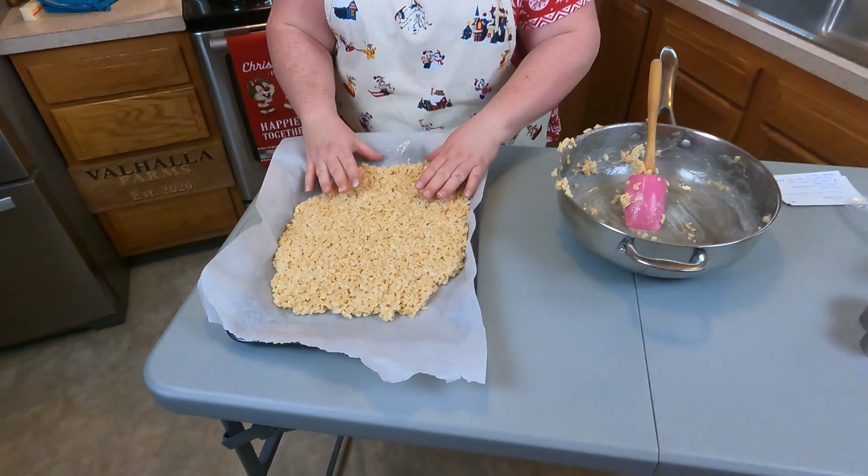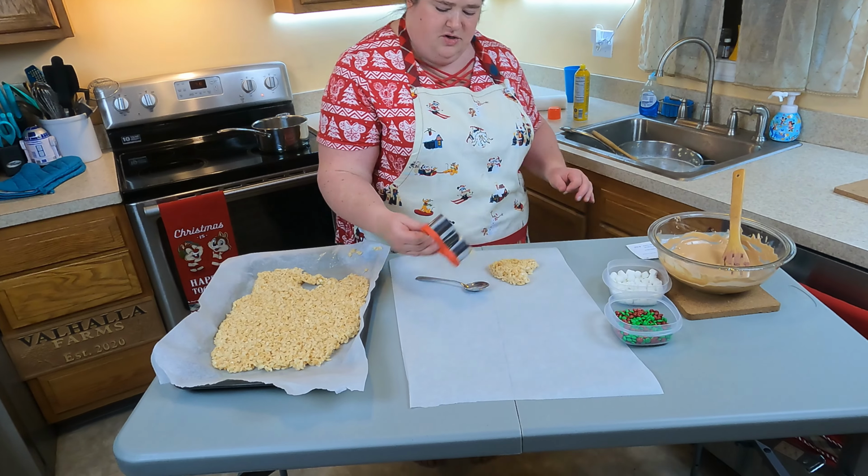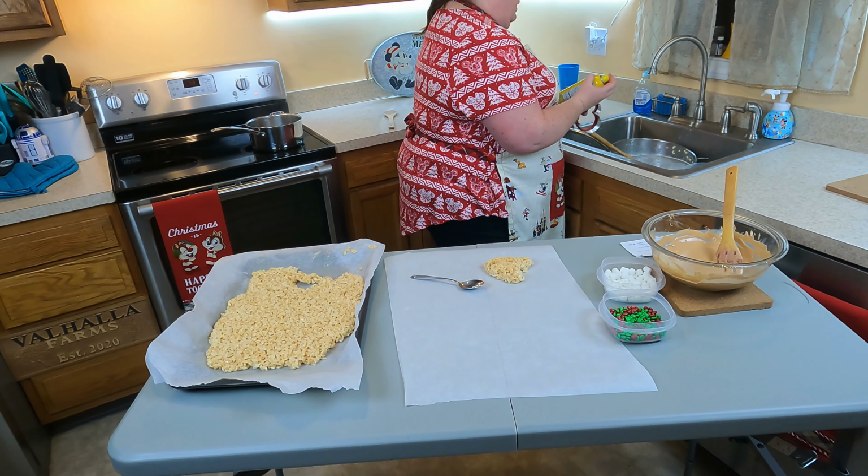Welcome back. Our Rice Krispie Treats are ready to go. Our gingerbread candy melts are melted and ready to go. We're gonna grab our Mickey cutter, and we're just gonna kind of push down through the center of this and hope to kind of get a Mickey shape out of this thing. For the next one, you know what I'm gonna do? I'm gonna hit this with some cooking spray, which will probably be a lot smarter of me. But that's okay. I think we're gonna get the general idea. General idea achieved. That's very quickly.